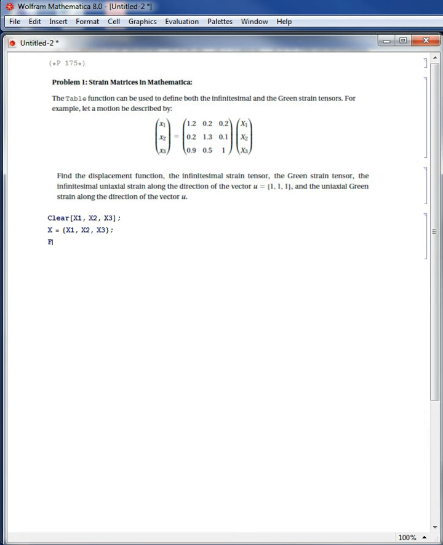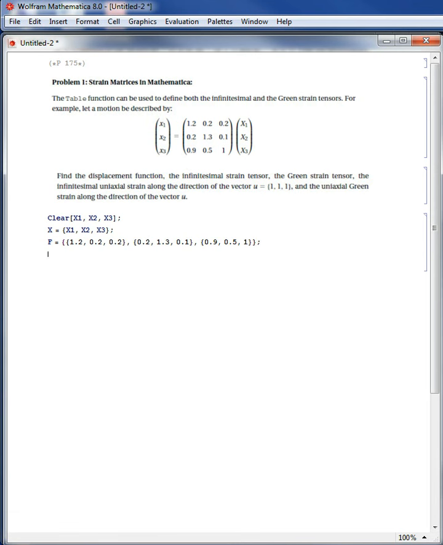Then I'm going to define a matrix F. This matrix is the matrix of deformation: 1.2, 0.2, 0.2, 0.2, 1.3, 0.1, 0.9, 0.5, 1.